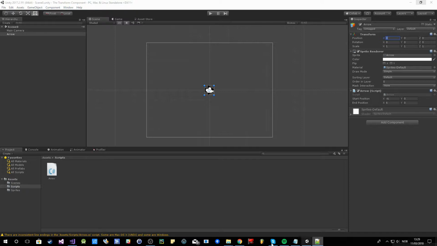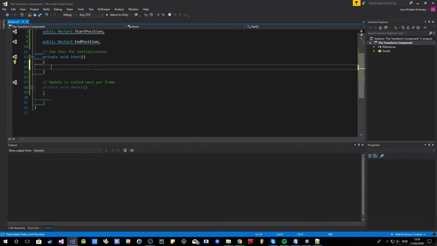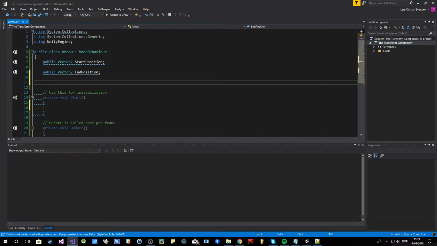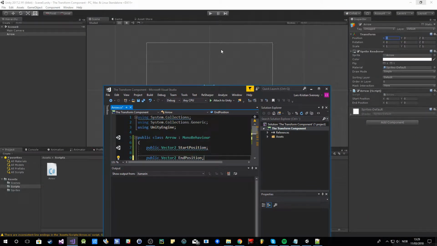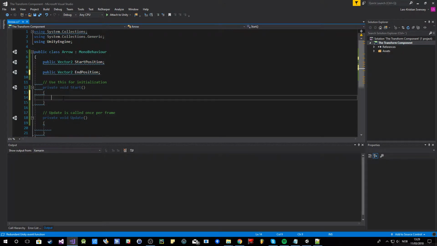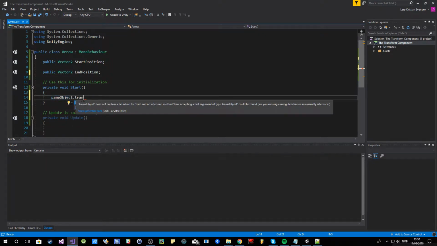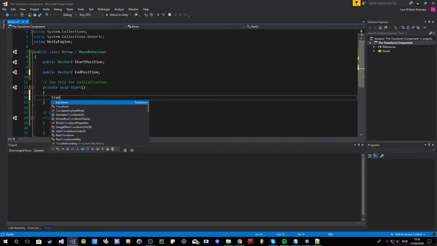Okay, so the next thing we'll do here is in the Start method, we don't actually have a reference to our transform yet. Our transform is our controller for moving this guy around in world or local space. There's a couple of ways you could do this. One is that the gameObject attached to this guy has the transform conveniently accessible for you. You can also do just transform, like that.